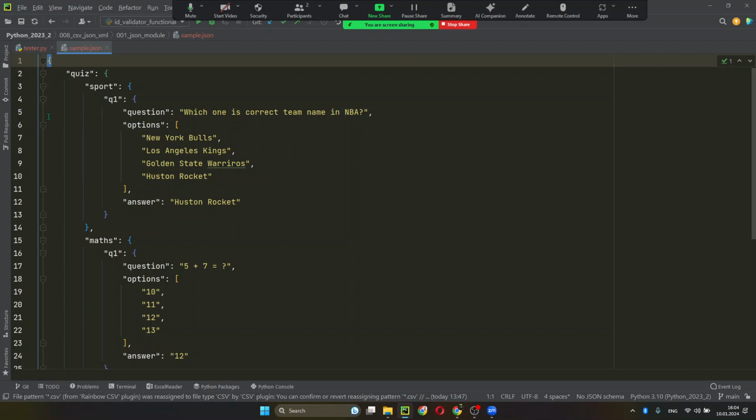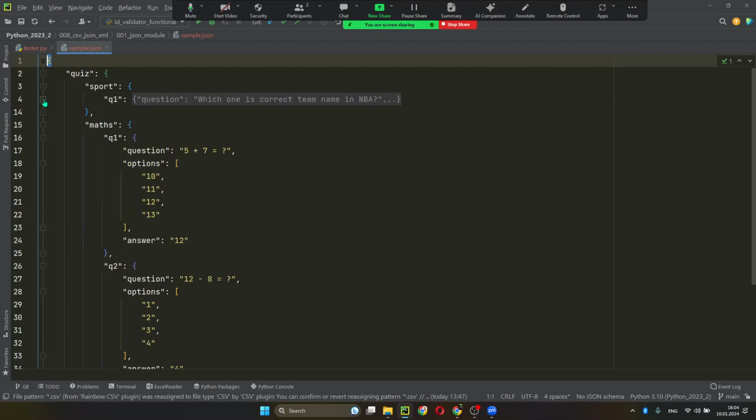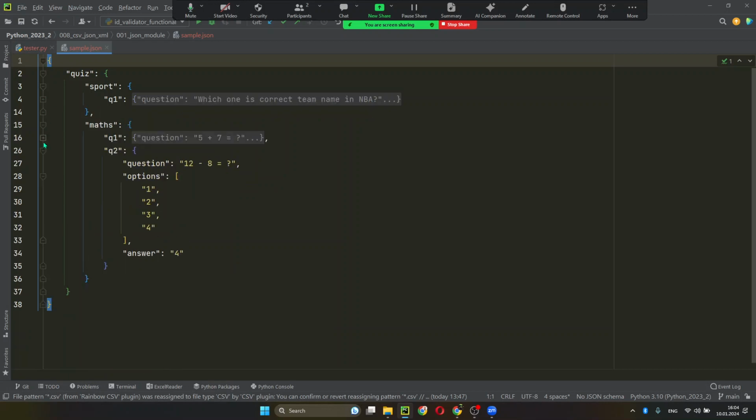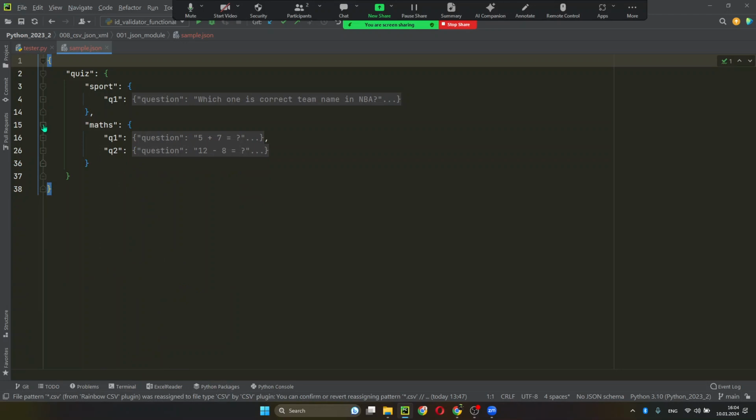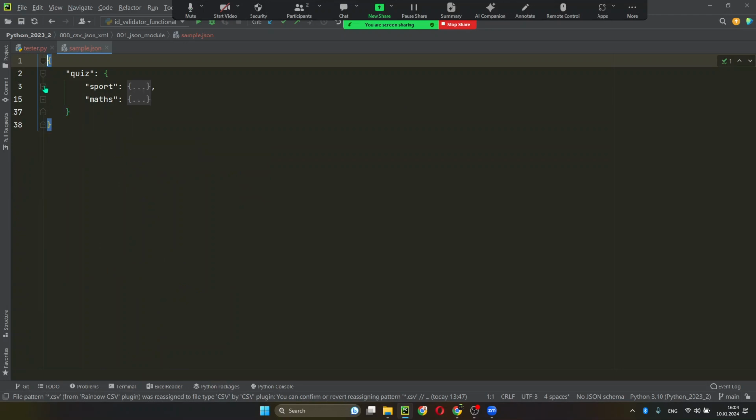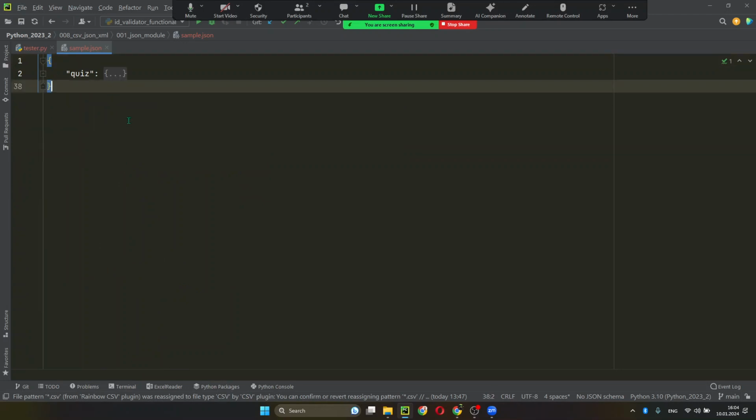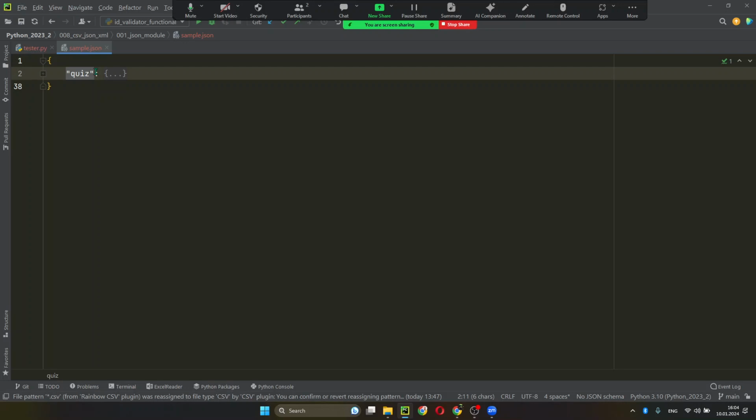So let's see what it has inside of it. I will close that, close that and close that. If we start with it, it's a quiz JSON file. So basically it contains all needed data for a quiz. We have this dictionary in the beginning, and we have this quiz keyword.